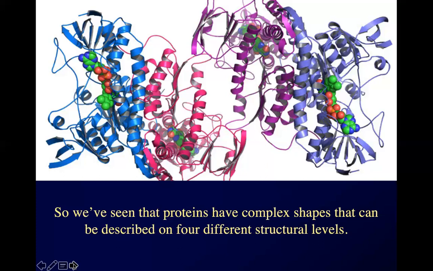I'll mention really quickly, for anybody interested in computer science, there's a lot of effort being put towards how to take the order of amino acids, the primary structure, and mathematically predict what the final shape of the protein is going to look like. It turns out to be an extremely hard computational problem. People have been working on that for, good grief, 30 years at least. Some progress has been made, but it's not a completely solved problem yet. Very important, because that could lead the way towards custom designing proteins with very particular shapes. But right now, we don't fully know how to do that.